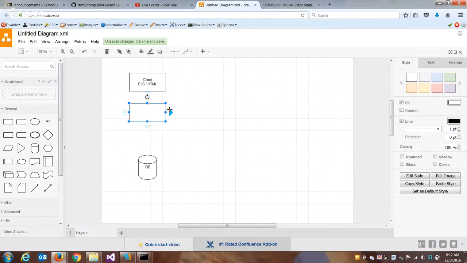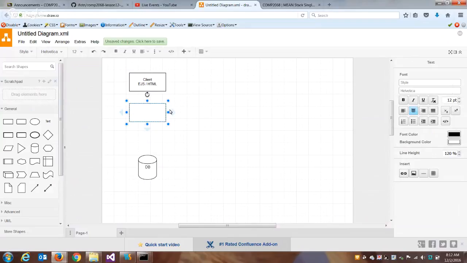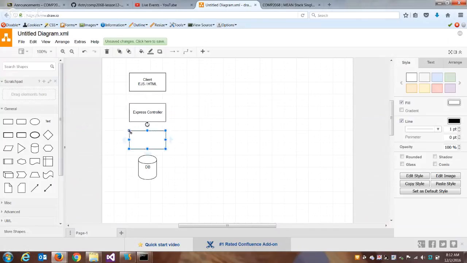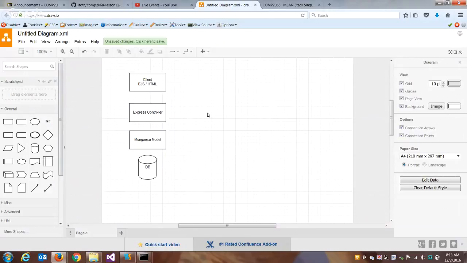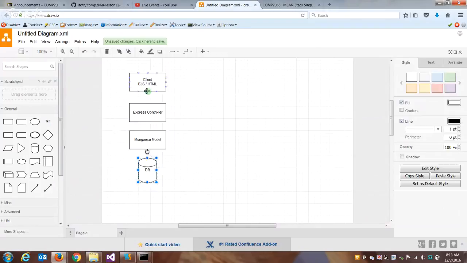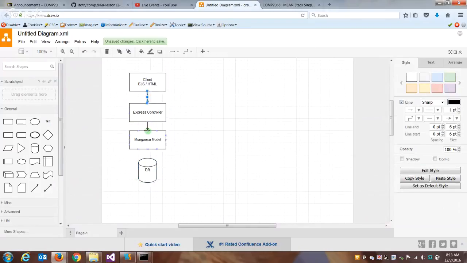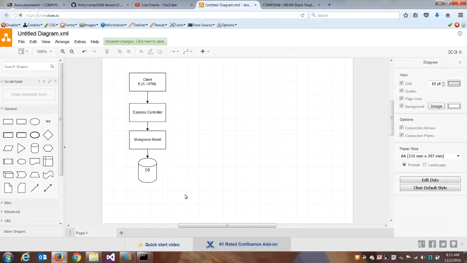So then we had our controller. And then we had our... When we built out the application the first time, this is how it was structured.